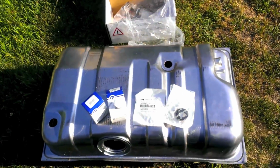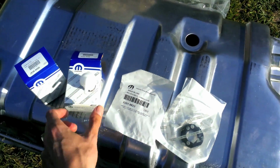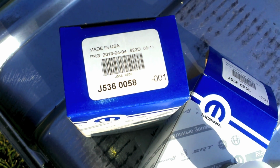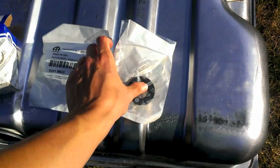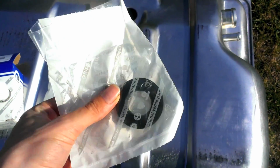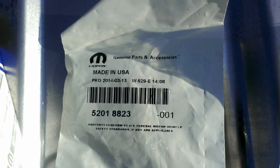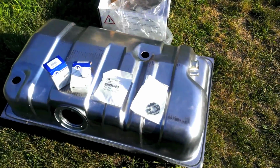But if for some reason you were to roll over, it's got a little ball in there, so that when it rolls over, gas doesn't start spilling everywhere. So you need 2 of those. That is Mopar part J5360058. And you're going to need some seals to go with those valves. So I got 2 seals. That's this part number right here, 52018823. So you're going to have to find them at some generic Mopar part seller.